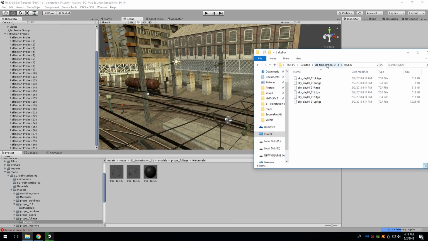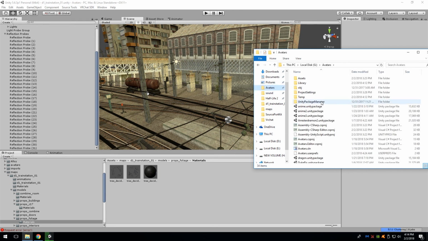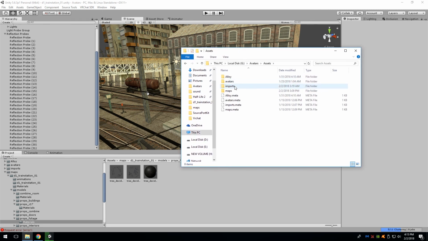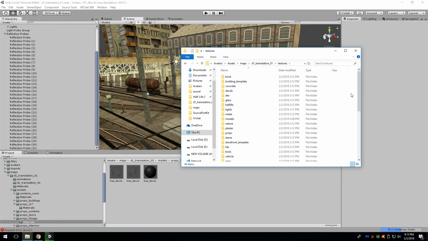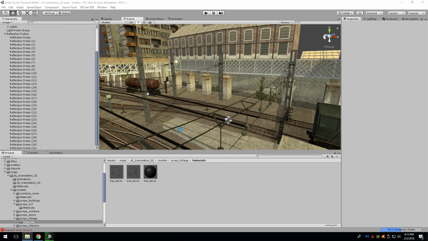So now we have our TGAs: back, down, left, front, left, right, up. Perfect. I'm just going to copy those and put them into our assets, under textures, paste. We'll import them.